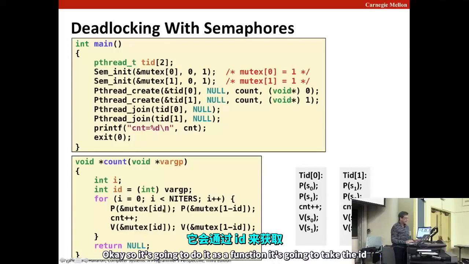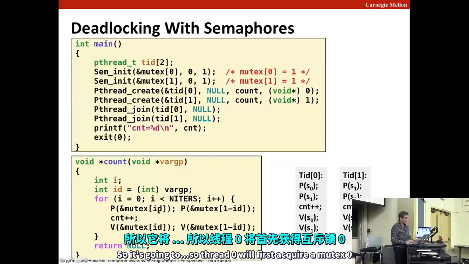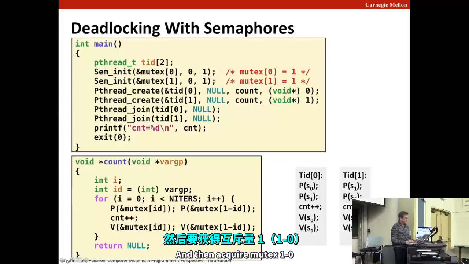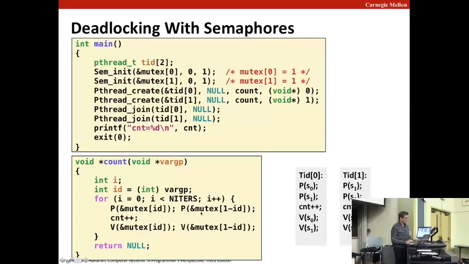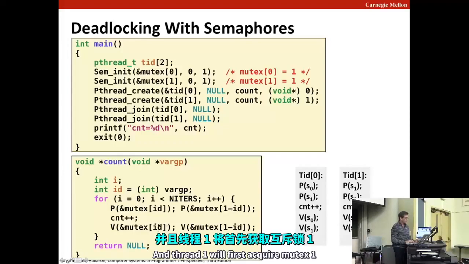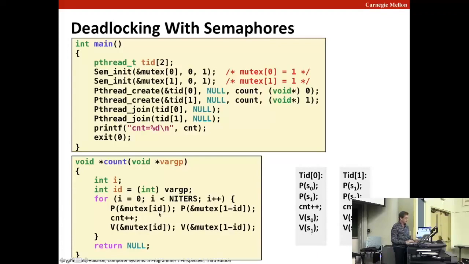It's going to take the ID. So thread 0 will first acquire mutex 0, and then acquire mutex 1 minus 0, so it'll acquire mutex 1. And thread 1 will first acquire mutex 1, and then acquire mutex 0.